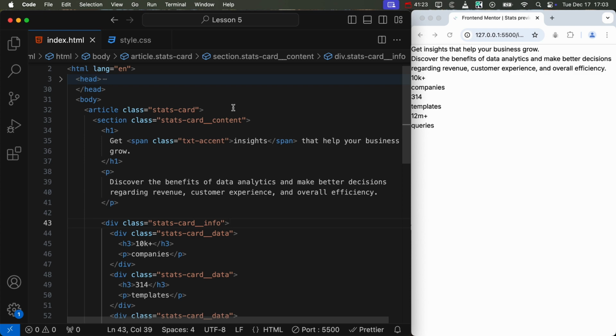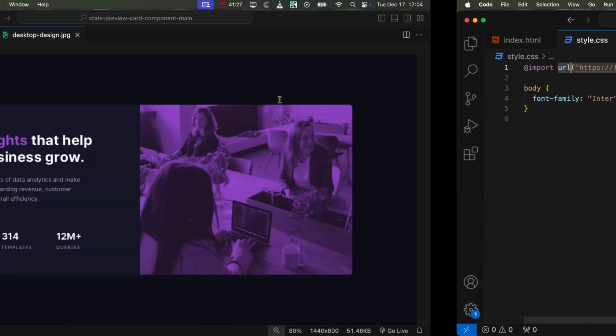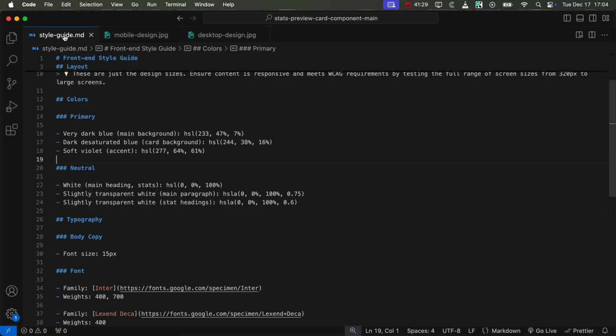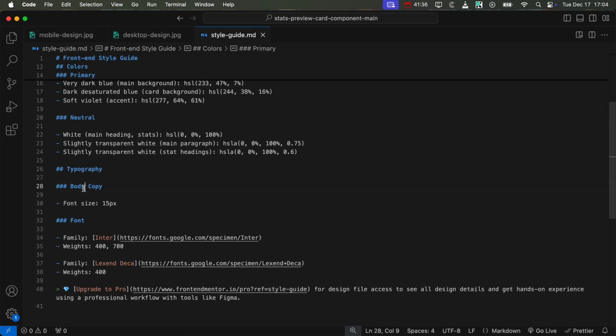The first thing I'm going to be working with is the body tag. So over here, let's head over to the style guide. Body copy. Let's set the general font size to 15 pixels. And remember I mentioned rem values. Right now we are using pixels, but when we get to building complex layouts in CSS Grid, we're going to be using the rem approach to style font sizes.